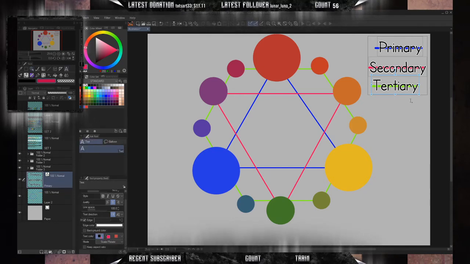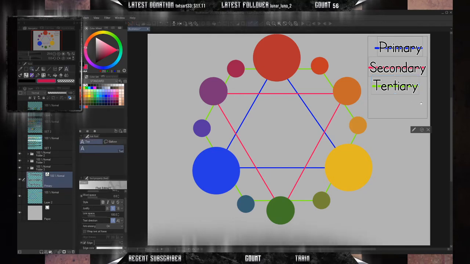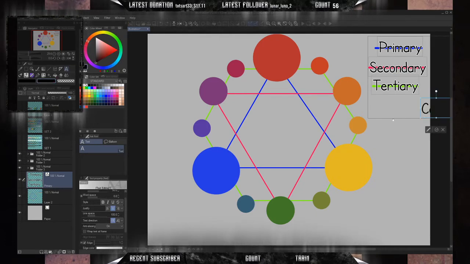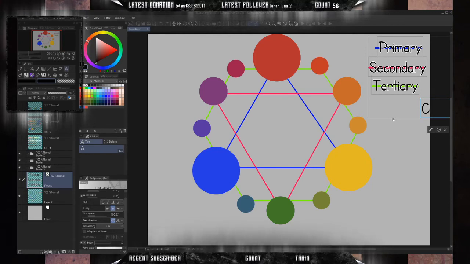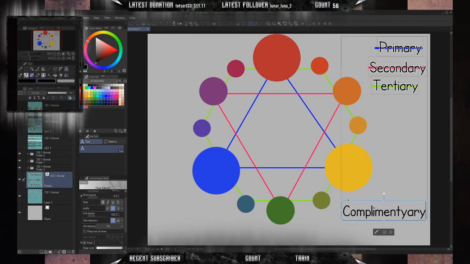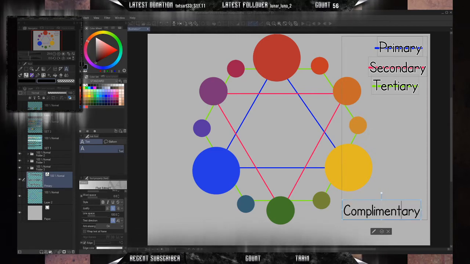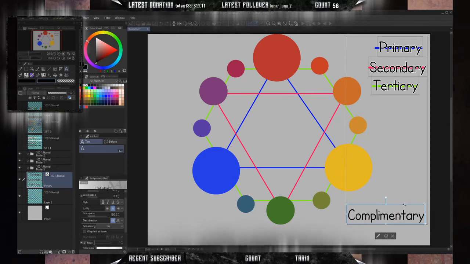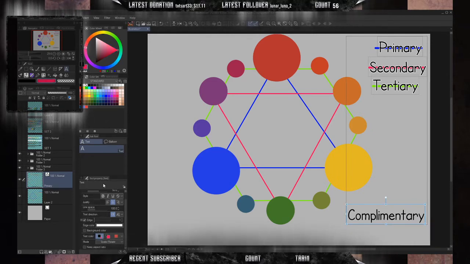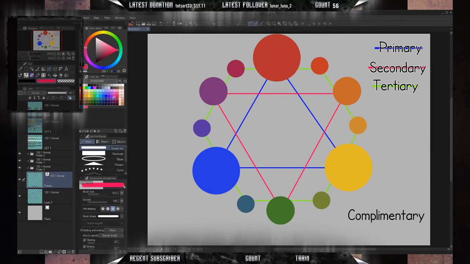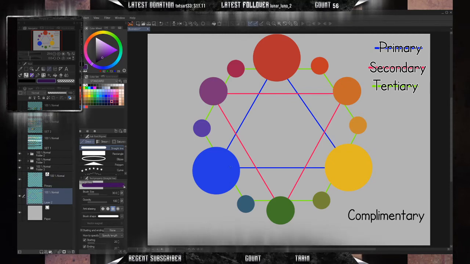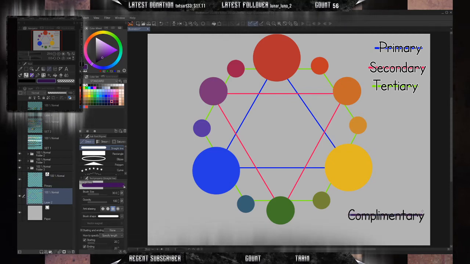So I will add complementary, if I can spell. And I will use a dark purple. There we go.